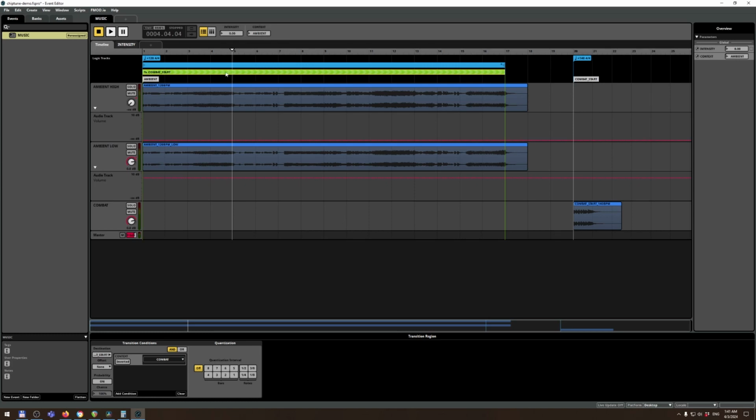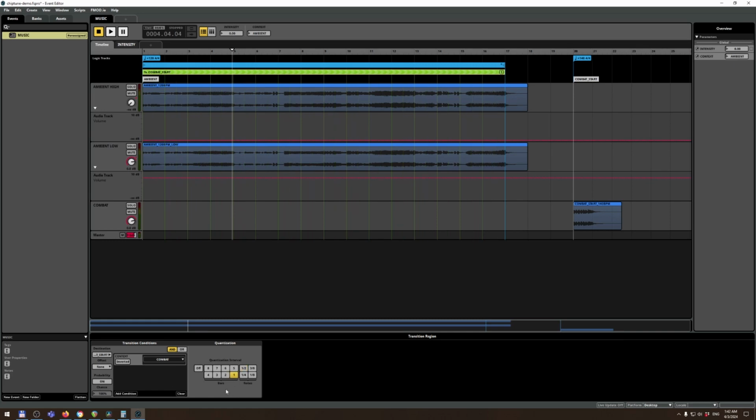I don't want that. I want this to only happen at some musically logical points in time. So I can quantize these transitions, so that the transition can only happen on every bar, or every other bar, or every quarter note, or every half note.